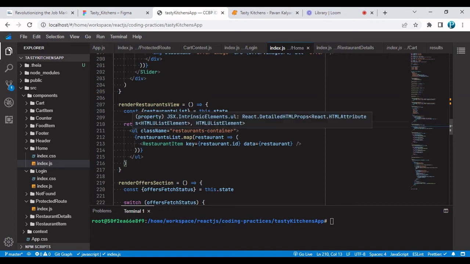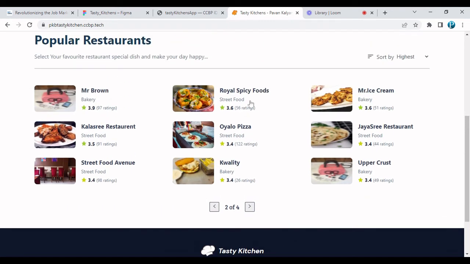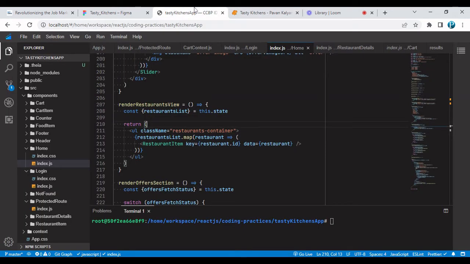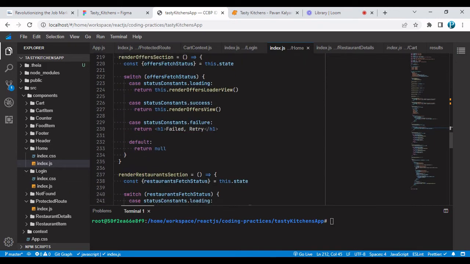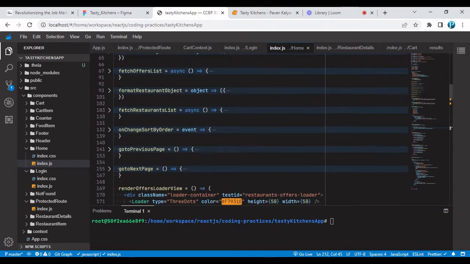It's an unordered list which contains restaurant items. Each restaurant is a restaurant item component that will be displayed, and restaurant item is another component we will see later. So that's the home route component.